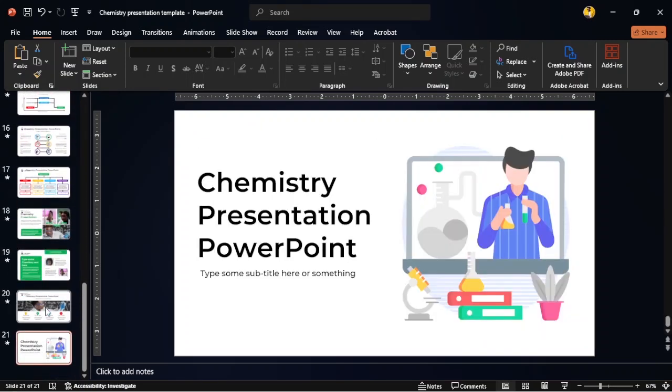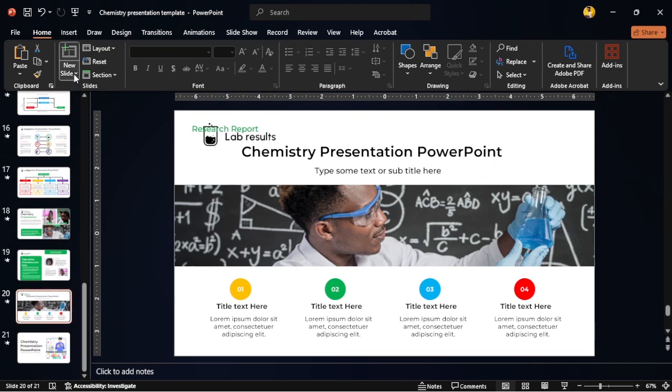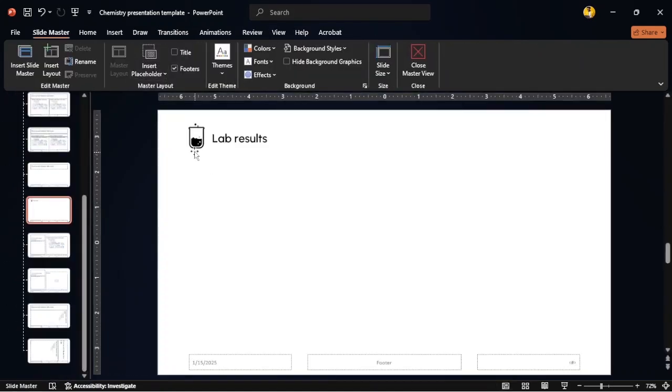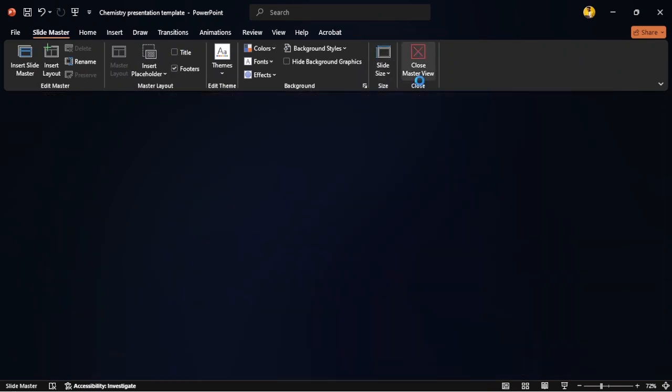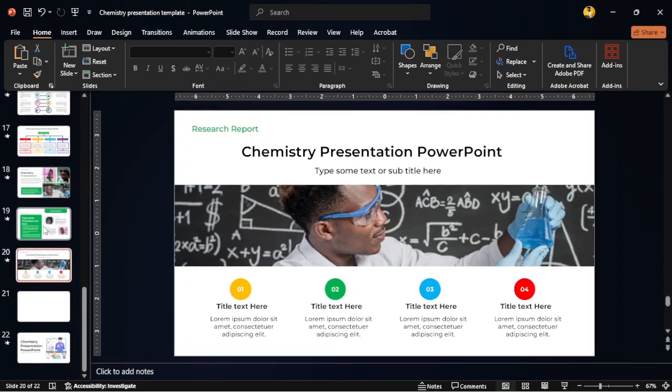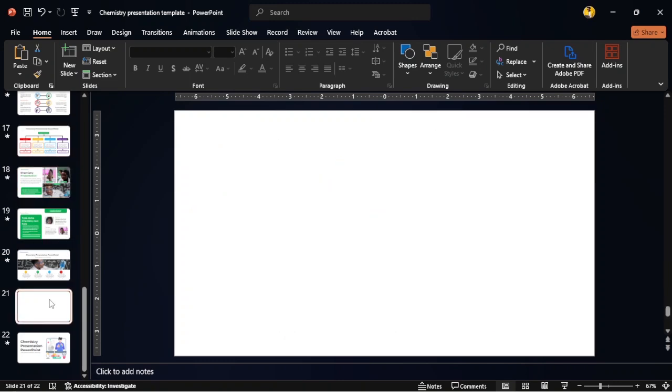So what it means is that if, let's say I come here, I want to insert a new slide. If I insert a new blank slide, you can see that automatically it comes with this as the logo. And when you are in this view, you cannot delete or make any changes to this logo. Okay, it is permanent. So if you want to edit it or do something to this, you have to come to view, slide master, before you do anything to it. Okay, so let me just take that off, and then I close the slide master view. Okay, and then you can see that it is gone, so we no longer have that over here.